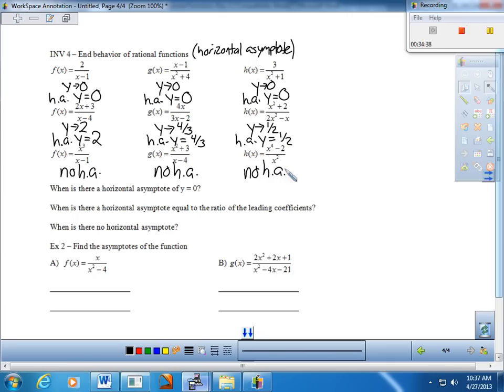And before we end this lesson and do the last example down below there, you've got to come up with it. Why did the functions in the top row have a horizontal asymptote of y equals 0? Why did the functions in the middle row have a horizontal asymptote of y equals the ratio of those leading coefficients? Here's your 4/3 right here. And why did the bottom row not produce a horizontal asymptote? There are the three questions, guys. If we got those, again, within seconds, we could figure out a horizontal asymptote of any function pretty quickly. No graph, no table, unnecessary.